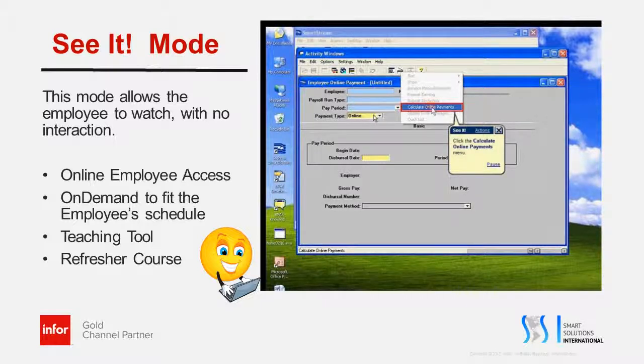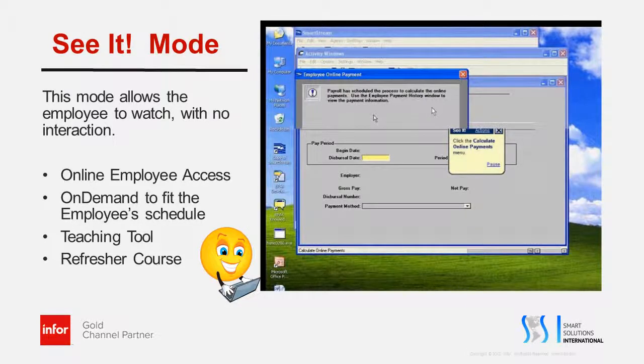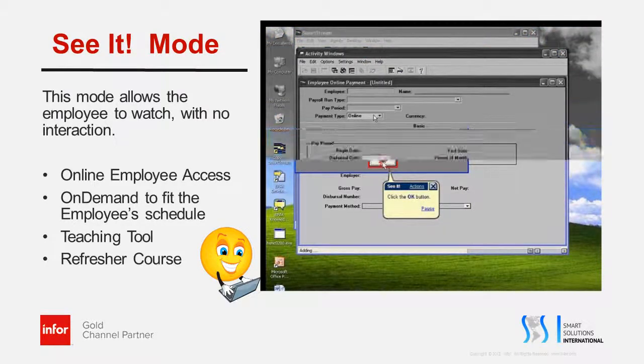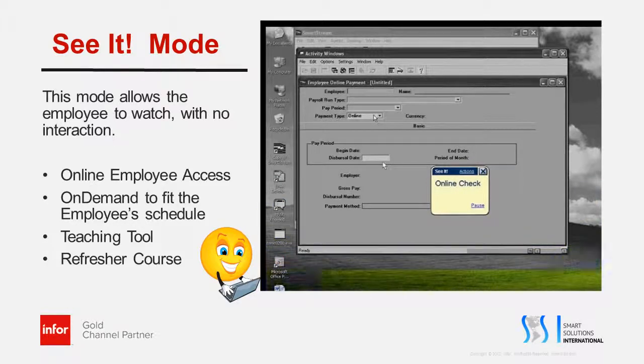The system will automatically calculate any online payments that were previously saved. Click OK, and the process will be finished. And that's the entire process.